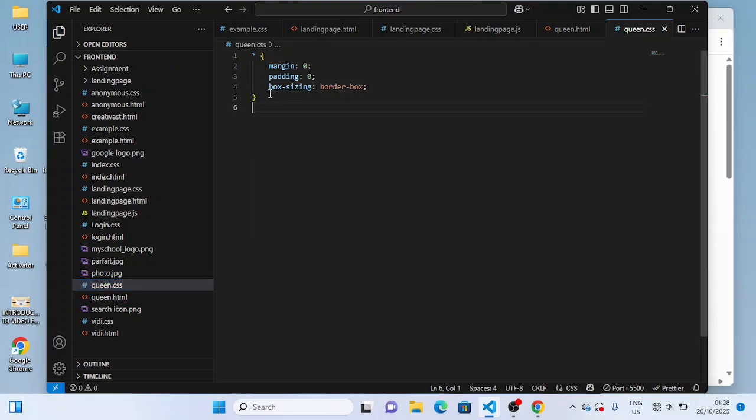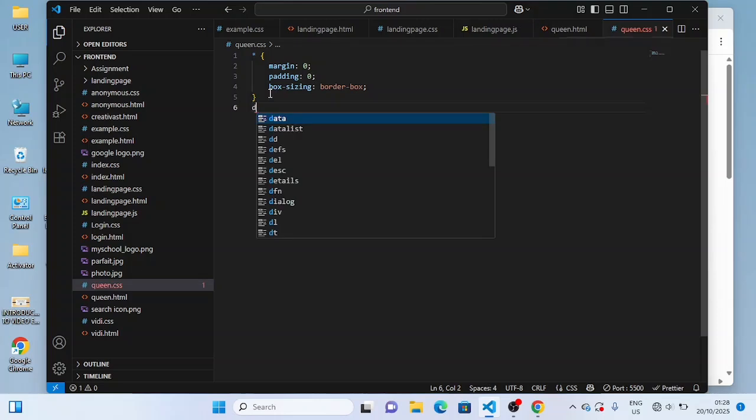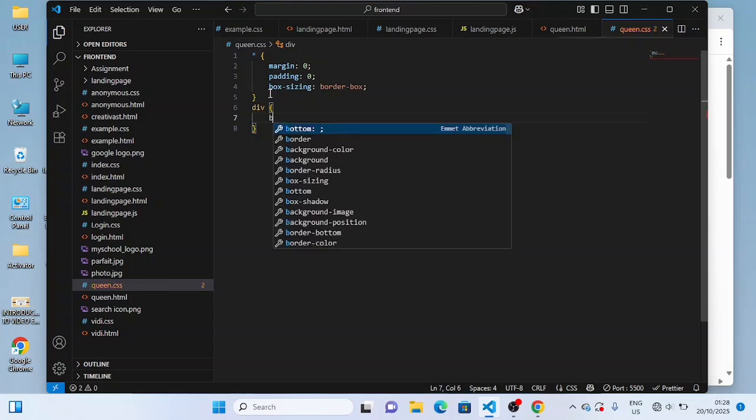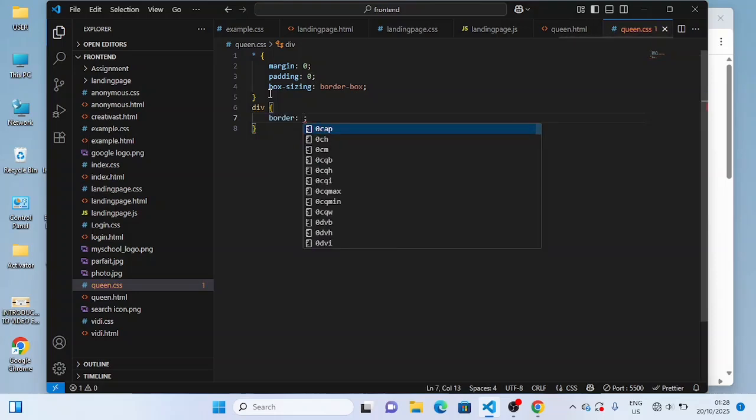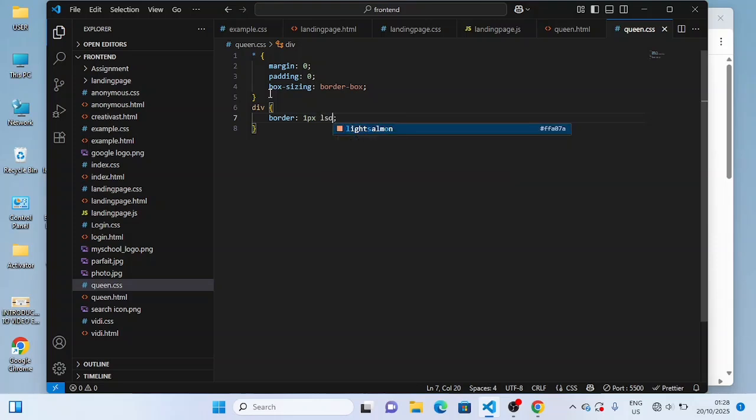The next thing is our div. So for the div, border should be 1px, 1px solid, let's say gray, and let's leave the div for now.